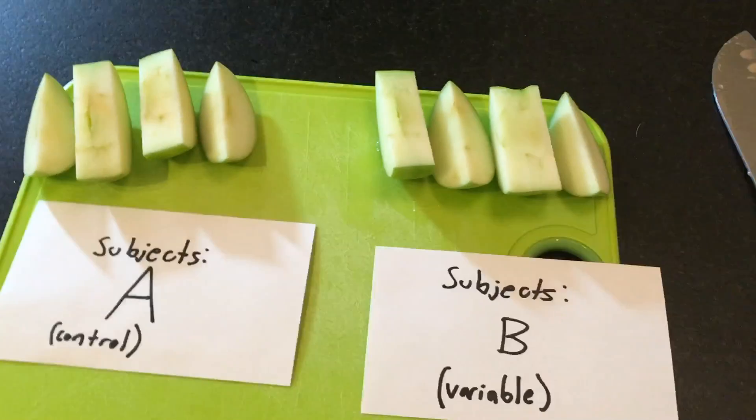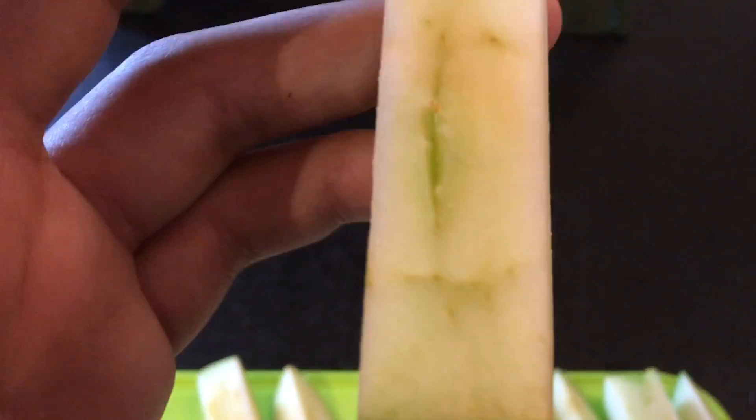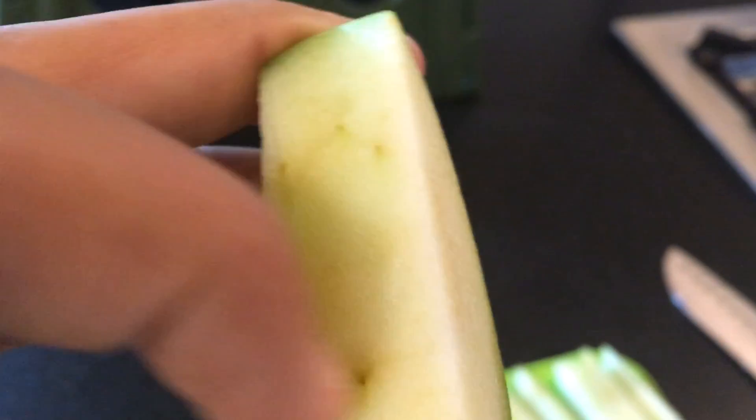Okay, so there is a subtle difference between each, but you can see that this one is brown — very brown actually — along with this one. I think this one oxidized the most. You can see how it's kind of brown with some black spots. It's still edible, but it just doesn't really look as good.